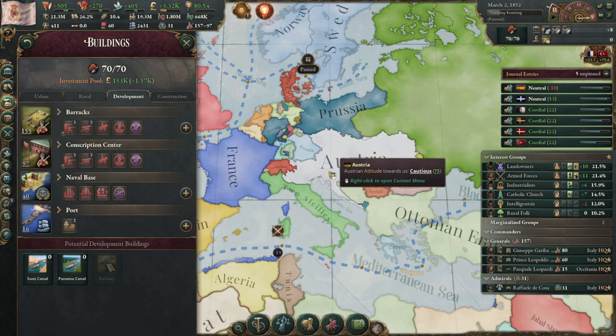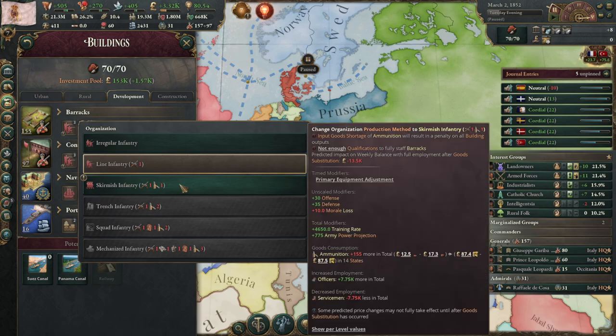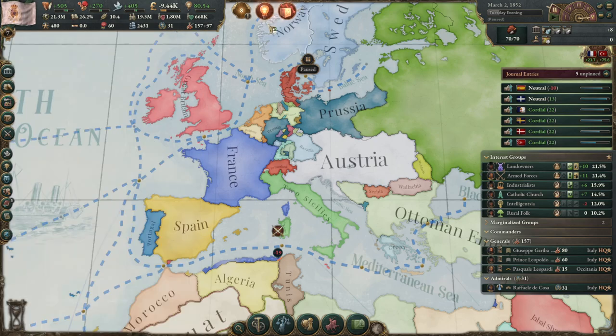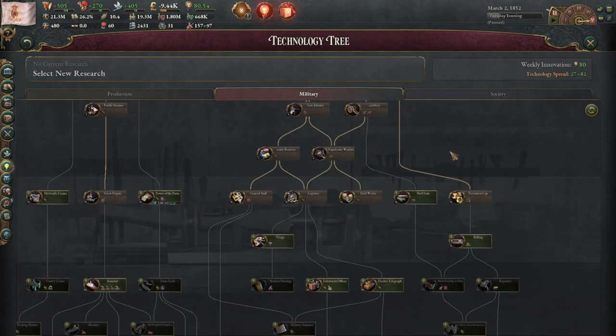Alright, we are still waiting. It's 1852 and the obligation is still not over. But I researched skirmish infantry. You need an ammunition plant for this. And for the ammunition plant, you need a chemical plant that makes explosives. And I have done this. So there we go. Our army is now pretty strong, I would say.